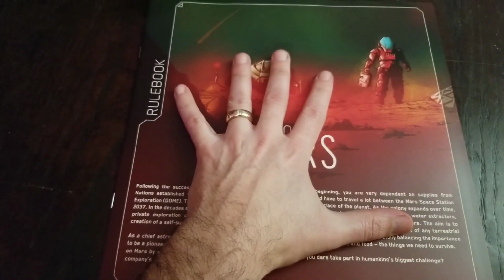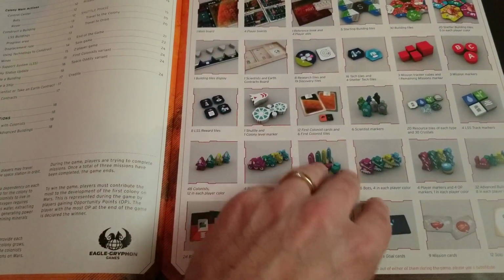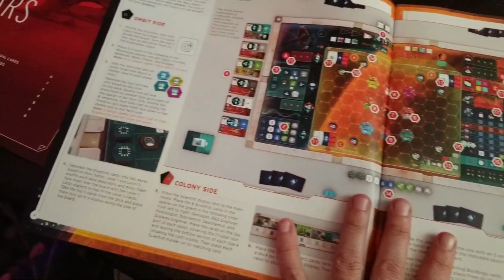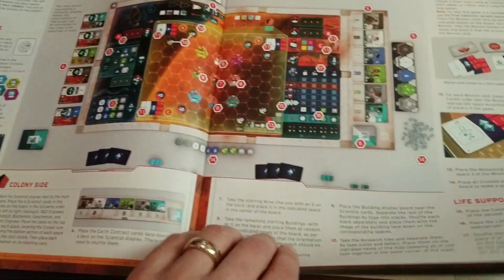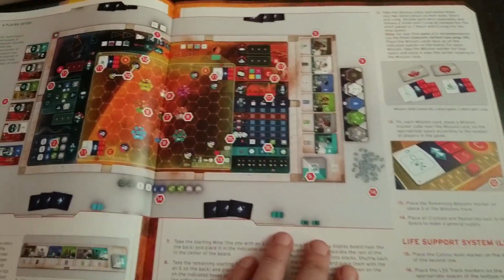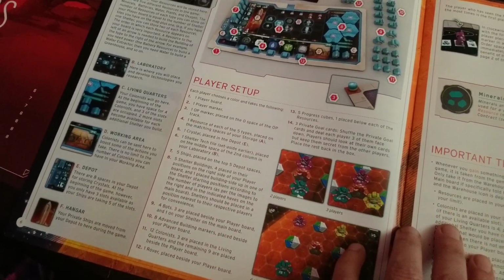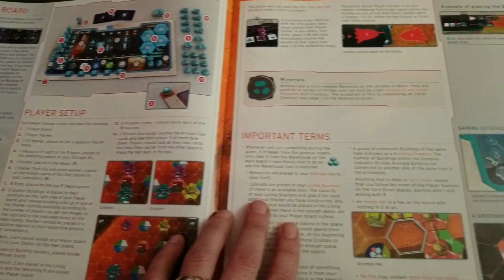Rule book, here we go. Rule book, good size, and seemed pretty well laid out. Reading through it, it really moved along at a nice clip. Now, I'd seen some playthroughs before I read through it, so it all makes a little bit more sense when you do that.